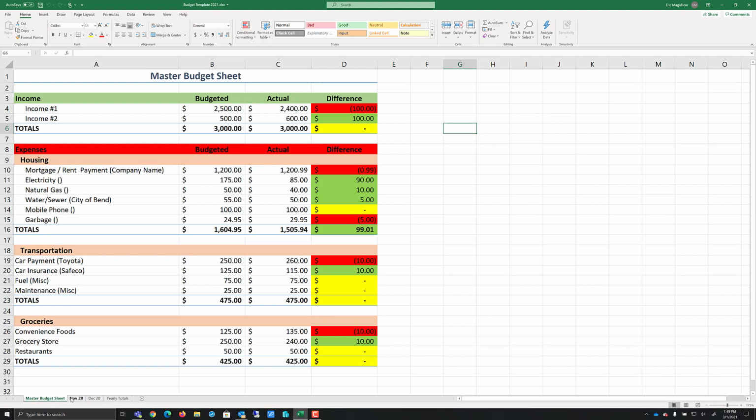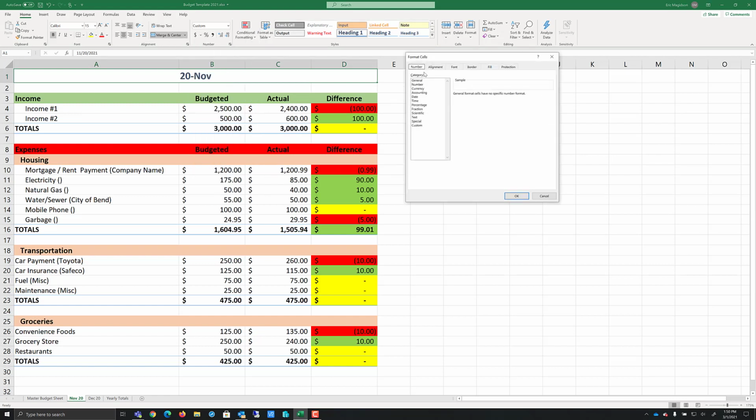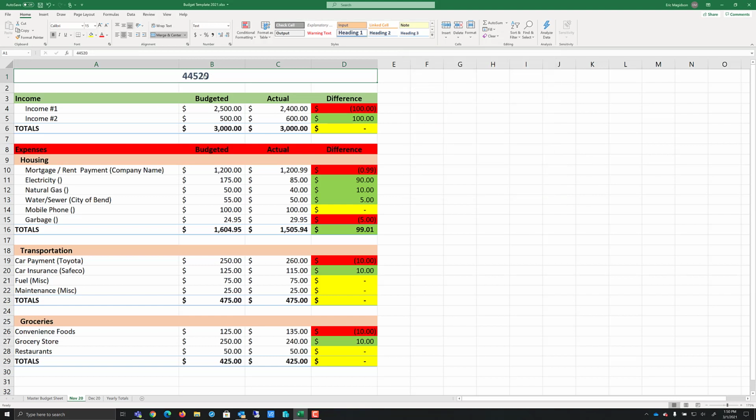So now if you notice, I've copied that sheet, and although you can't tell, the sheet is actually changing. So I'm going to come up here and call this November 20. I'm going to call this December 20. Now again, if I want to, I can change this format to a long date. Come into more, go into dates, and change it here if I want, or simply change it to text. And if I change it to text and I come in here and say November 20, it'll keep it as text. I'm going to do that by using the Format Painter.